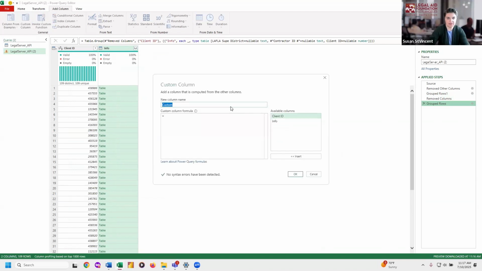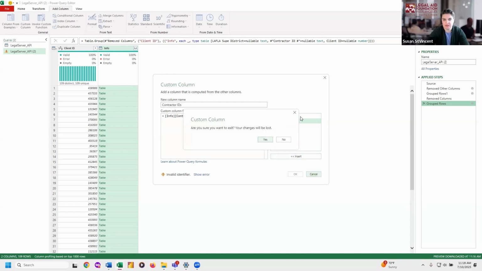And then I'm going to get from this table, this info table, I'm going to then get the contractor ID number. And I think that has to be in. I'm looking at my little cheat sheet over here on the left of how I did this before. Oh, I remember how I did this.